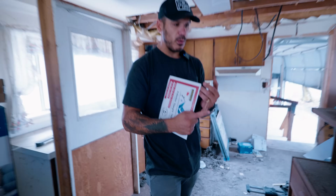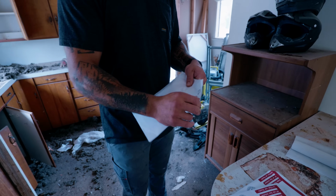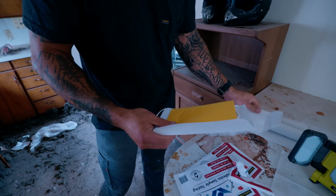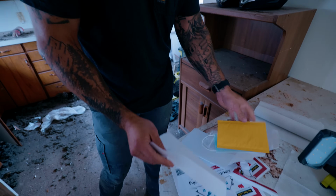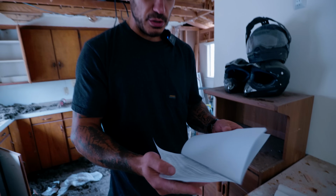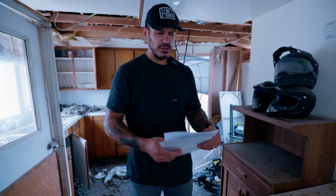Number 1 is the drywall. Number 2 is any kind of flooring, specifically that vinyl flooring. And number 3 is the insulation. The rest of it, I don't know, we'll take a gamble. So the way this stuff works is, well, we'll actually figure out how it works. Briefly, what I saw online is that you take a sample, you collect it, you mail it in, and then you download this app, and the results should be back to you via that app within, I think, 3 days, they said. Some of them do like 24 hours, but I want them to really take their time.